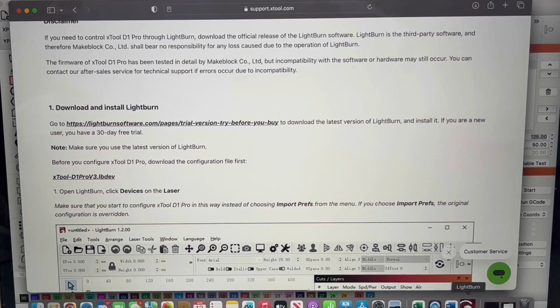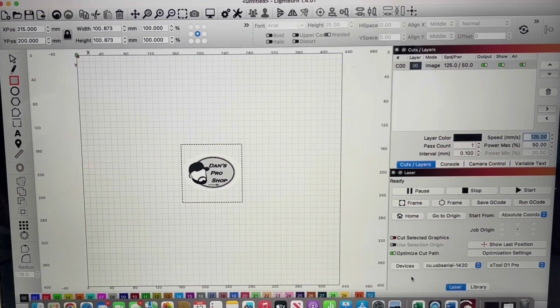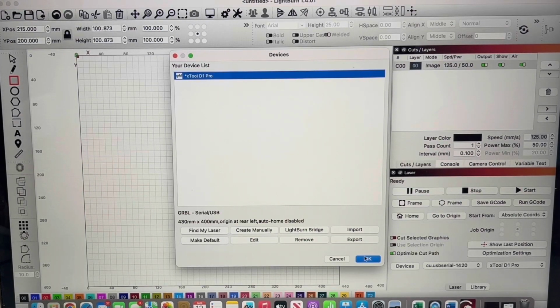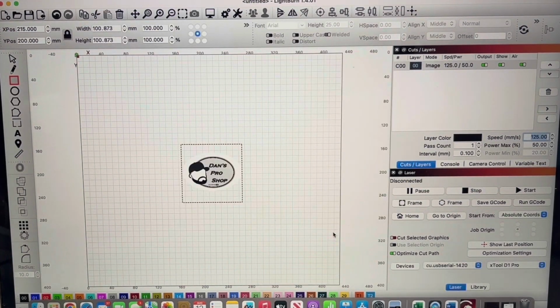Then we go to the LightBurn program, and down here where it says devices, this is where that file pops up. So it shows us that, hey, we have the xTool D1 Pro. Awesome. You just select that and tell it OK. Now the program knows what laser we have and everything is good to go.